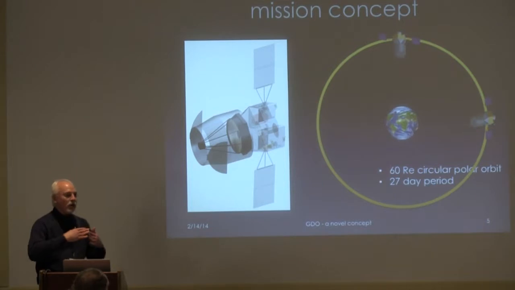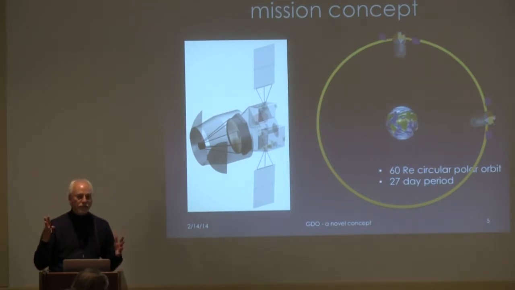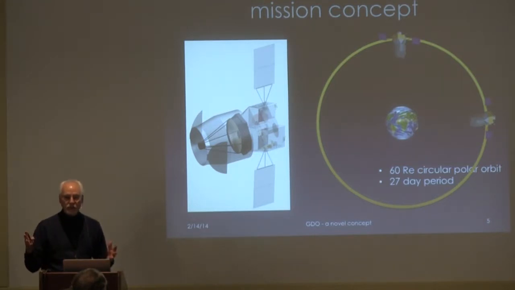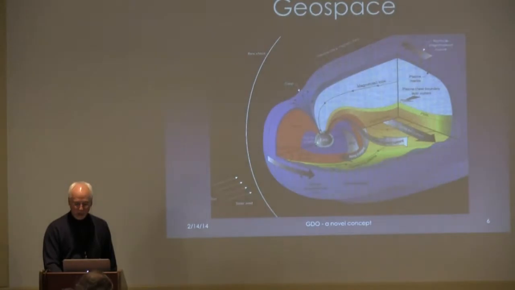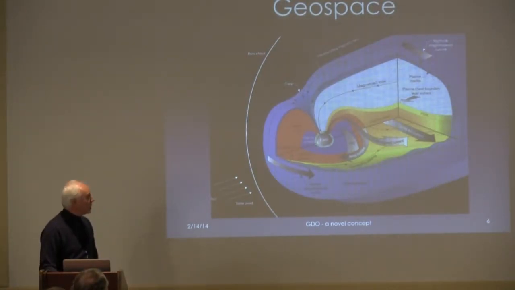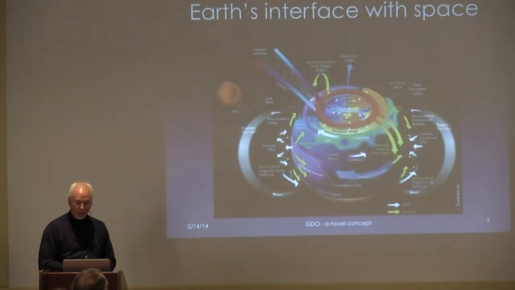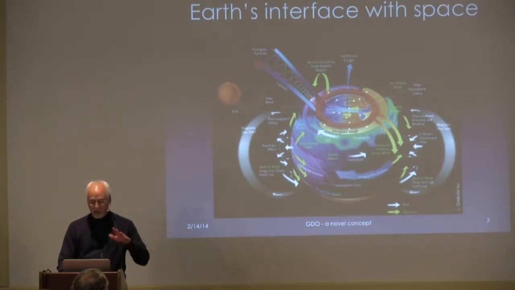So this is just way beyond anything that we could have imagined before, or we could have imagined, but we just did not think in those directions. This is bringing to bear a fabulously capable asset onto our science. I had to throw this in here just because everybody has this figure, and so this is Geospace. And this is a very complex interface of the magnetosphere with the ionosphere, and the ionosphere with the lower portions of the upper atmosphere.